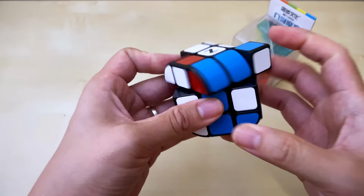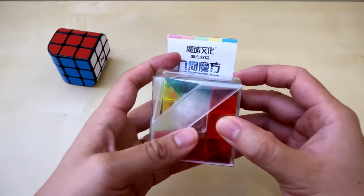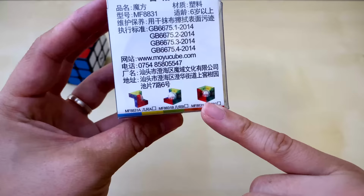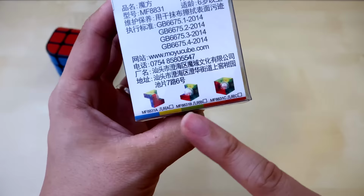Oh, look at that. That, my friends, is a JB pal. So that's a gorgeous Penrose cube. And then over here, I have a Geo cube. The Geo cube is essentially a 3x3, but with missing pieces. I first got this one because it looked a little bit scary. It didn't have as many missing pieces. Pretty easy to solve. Got that one, harder to solve.